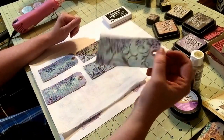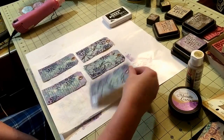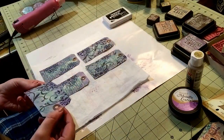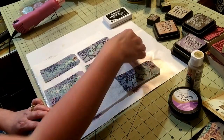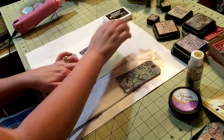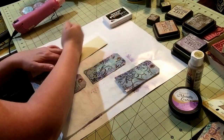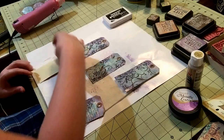The ink has been heat set on these, and because this is a shiny surface, the ink doesn't set real well. What I've been doing is just flipping it over onto a paper towel and putting it down just to soak up some of the extra ink that may be laying there. You can see just a little bit right here. As long as you're not rubbing the card or tag back and forth, this tends to work — just smooth it down and it'll pick up any extra ink sitting on the surface. There's not a lot; some of the ink is just still a little bit sticky. But that's okay because we're going to do something else over the top of it.